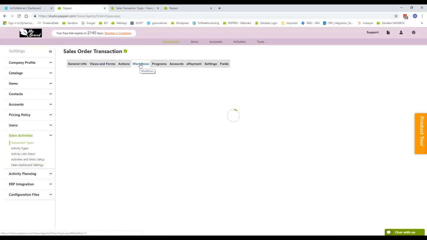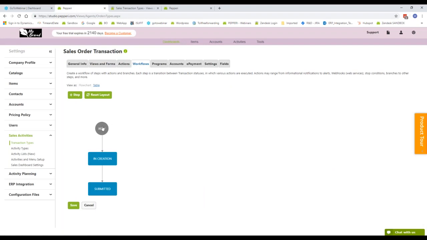Okay, workflows. Workflows are the actions that take place when a transaction is switching from one status to another. So there's a status transition, and in between that status transition, you want to kick off certain business rules. You want to check certain things, which will in turn kick off, say, certain pop-up notifications, or certain calculations, like shipping calculation based on the quantity of the items, maybe a minimum order, block the order if it hasn't reached the minimum order amount. All of those business rules are added here in the workflow section.